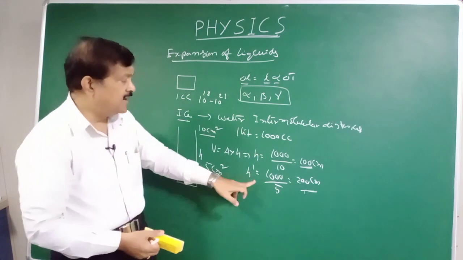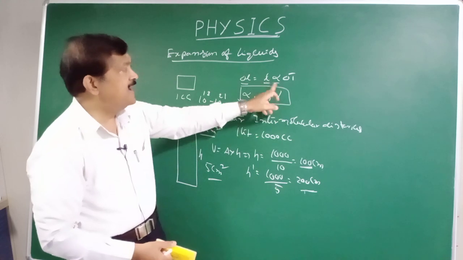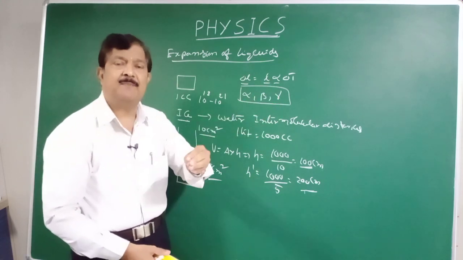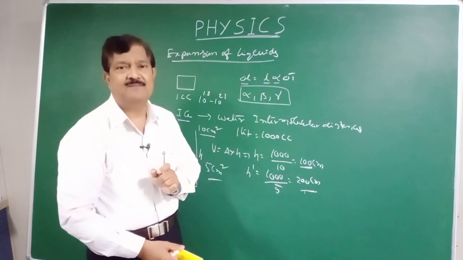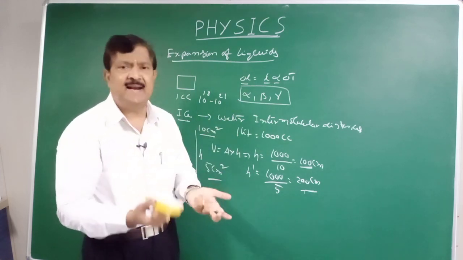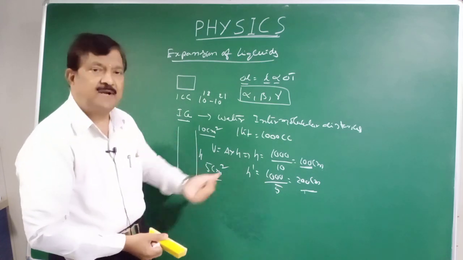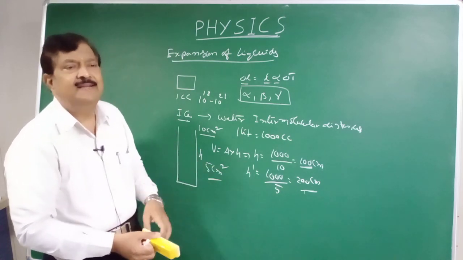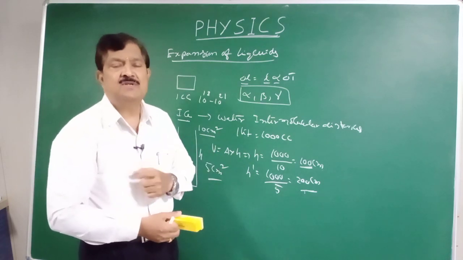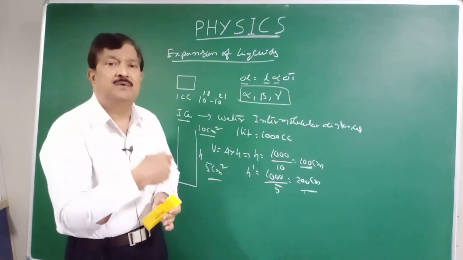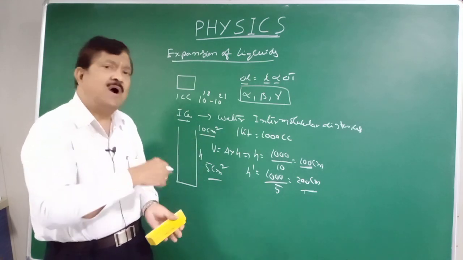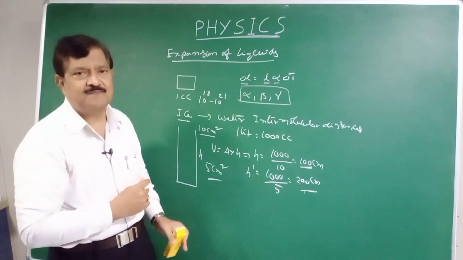But when you are using the same liquid, alpha will have different values, which indicates that they do not represent the property of the material, which means they don't have the linear expansion or areal expansion. So that's why we do not measure the linear and areal expansions. Then what are we going to study in case of liquids?